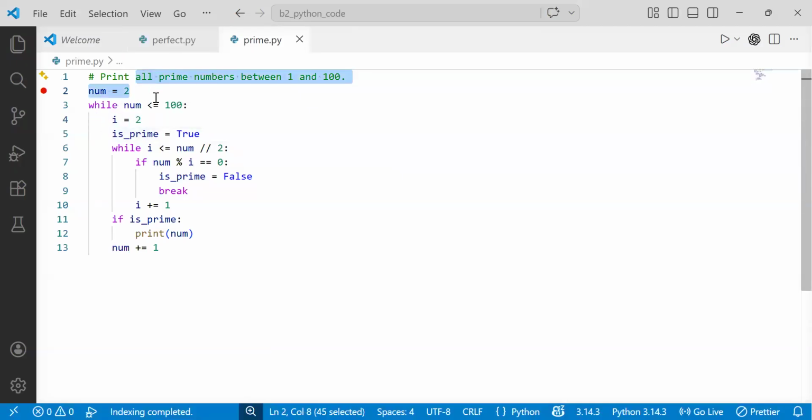So no use. So you have taken i equals 2. Okay. Now, the condition is given. That is what I was telling: till half only you can divide. After that you will not get any divisibility. Then you are checking, is the number divisible? If yes, that is not a prime number.